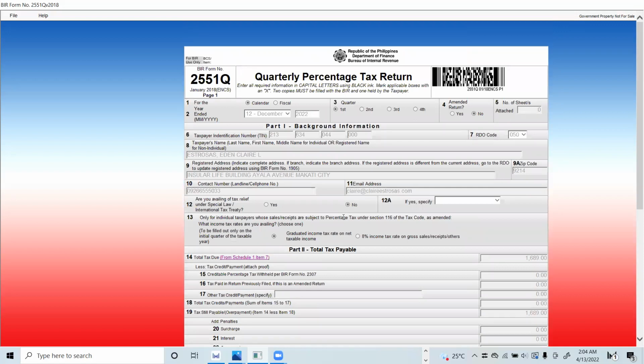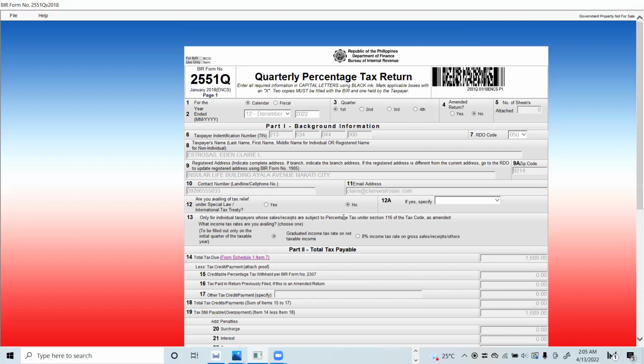Ano ba ang nature ng percentage tax? So marami kasing klase ng mga buhis na babayaran ng isang taxpayer, and one of it is the percentage tax. This is really a tax imposed on the gross receipts. So hindi dito bawas pang expenses. So kung ano lang yung, kunwari kung business person ka, kung ano yung sales mo, gross, yun yung gross, wala pang bawas. So yun yung basis ng sales tax. This is a form of a sales tax, a business tax.